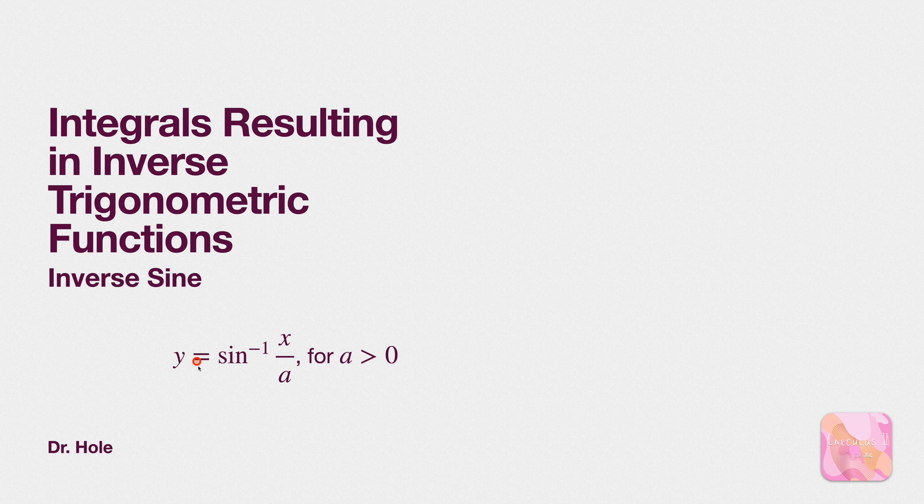And noting that we want to come up with a derivative of arc sine, which is expressed as y, that's exactly dy dx. So if we solve for dy dx, now we have this curious fact that we're looking for the derivative of arc sine as a function of x, but we're getting an expression on the right-hand side which tells us that we have to use cosine of the arc sine of x over a. Well, this derivative of arc sine, we would like to express it out as a function of the independent variable x, not as a function of arc sine.